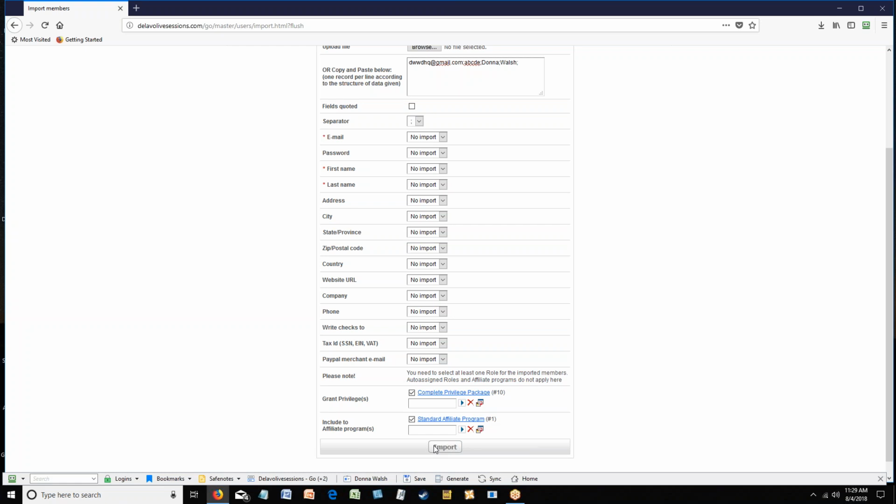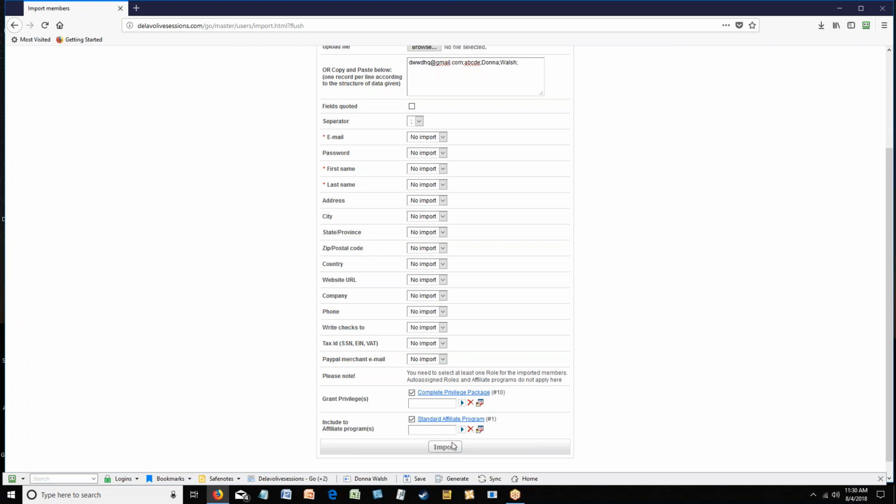I personally would rather either invite a JV partner, because I can send it with just an email address instead of going through all this trouble of setting everything up, or I could send people to a $0 product so that they get added to my Dalevo system. But if you wanted to add somebody special and you don't want to go to the trouble of setting up a product package, you could set them up easily here if you know their email address and their name.